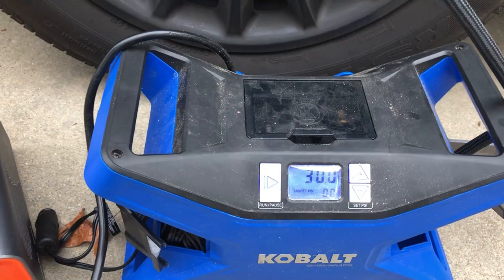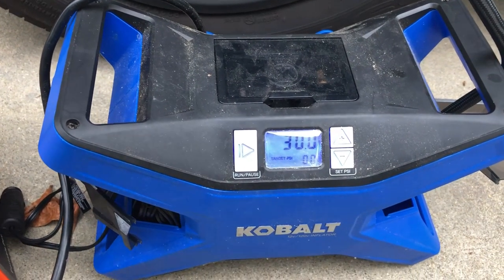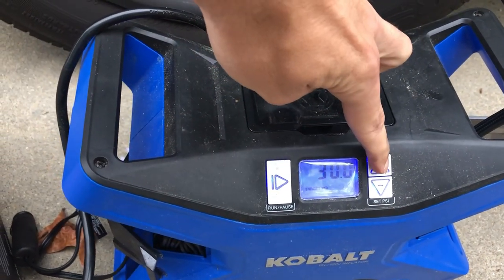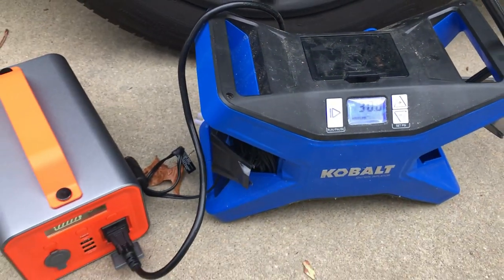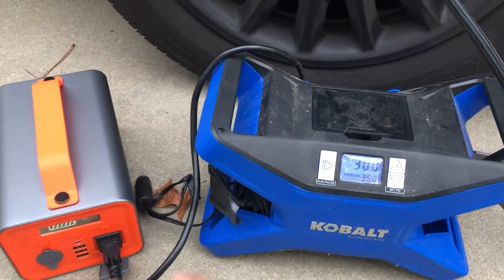All right, hooked it all up. It's saying I've got 30 pounds in the tire. I like to keep it at 35, so we're going to bump it up to 35. Let's see if the Aimtom can power this air compressor to inflate the tire.